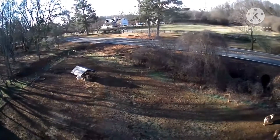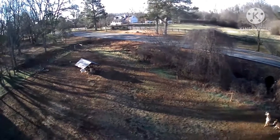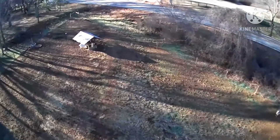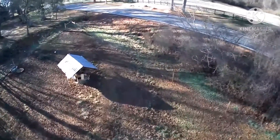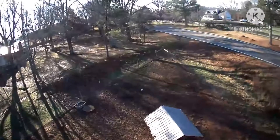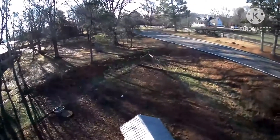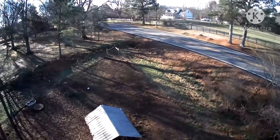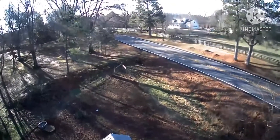Hopefully in the next week or so we'll get a day where it's nice out and the wind's not blowing so I can actually fly this thing a little smoother. There's the hay feeder again — the goats are under there eating. Like I said, this is the first pasture that we got fenced in. We've got one more over behind the barn and I'll point it out in a minute.